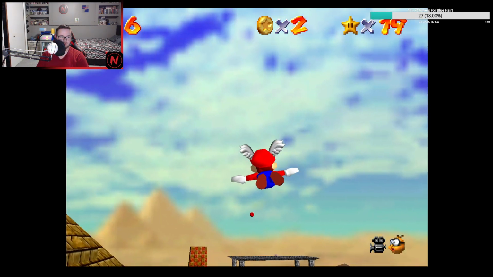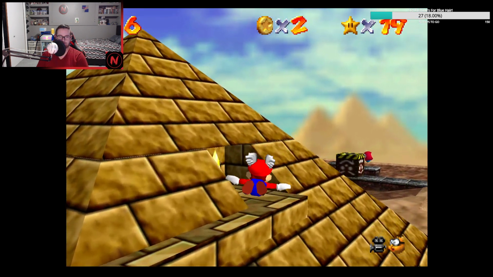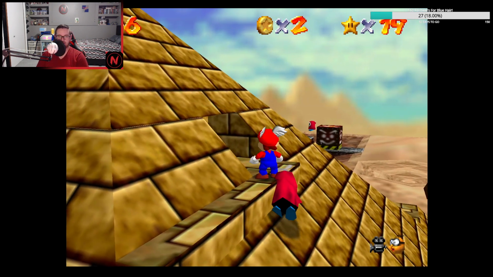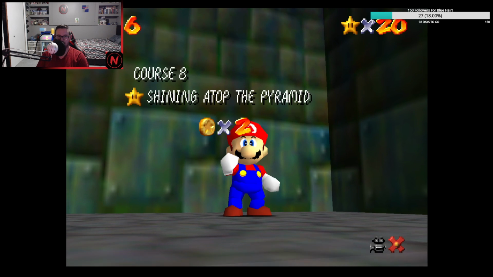Over. Here's what I did last time. Just went like this. Except he's not gonna make it this time. Nope, he is. He is gonna make it. Get away from me. Oh! There we go. Perfect. Nice. That's all I had to do.